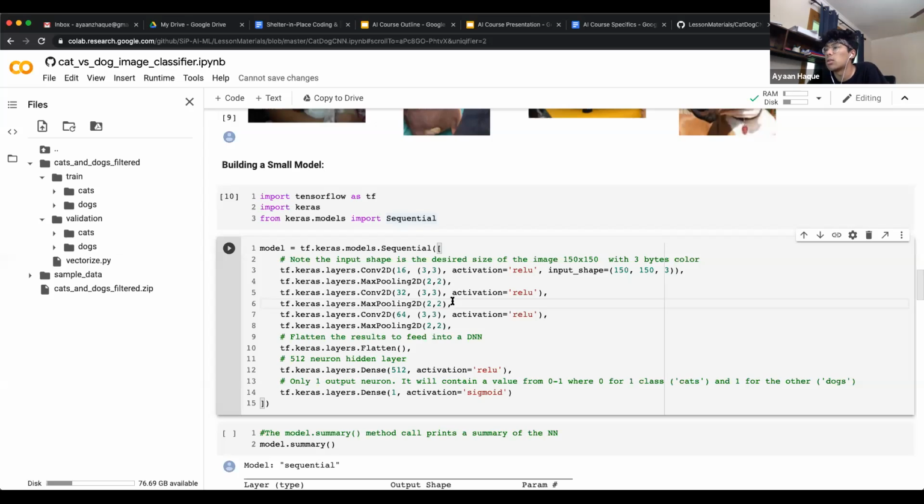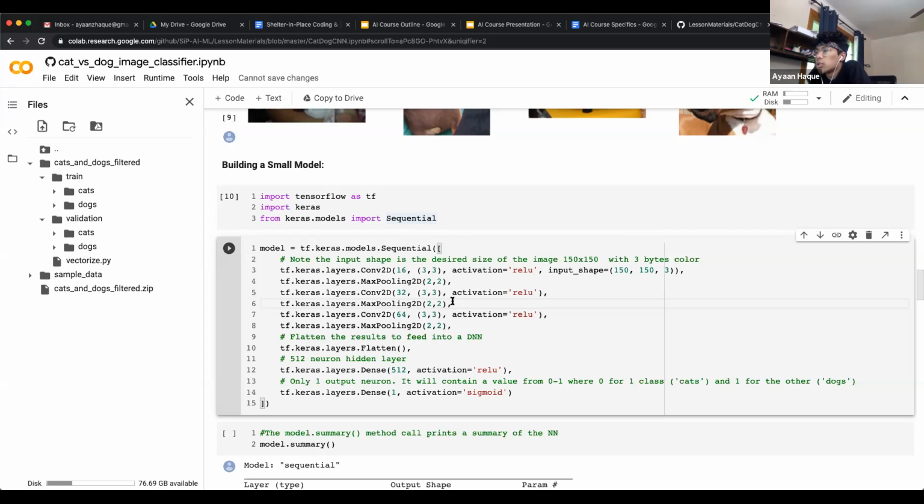For the second layer, we're gonna use a max pooling layer. What max pooling does is it takes whatever grid you have and finds the max value inside of that. The point is to find features and make the task a little easier. So again, we do tf.keras.layers.MaxPooling2D, and we give parentheses 2, 2. That just means our kernel is a 2x2, so we have a 2x2 grid that goes across. That's max pooling, which finds the max value.